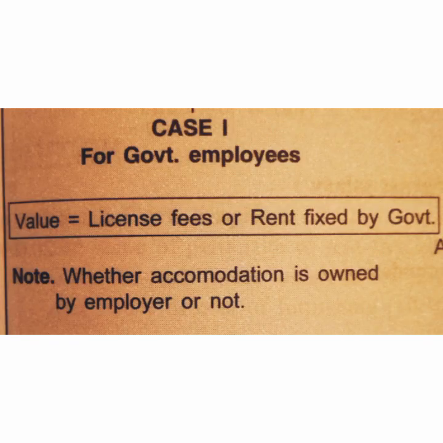Now for case 1, if in the question they mention government employee, then what you have to do is check, for that rent-free accommodation, what was the license fee or the rent fixed by the government. If the license fee or the rent fixed by the government is given, that particular amount will be taxable. So finding out the value of the perk in case of a government employee is very simple. Just the license fee or the rent fixed by the government.